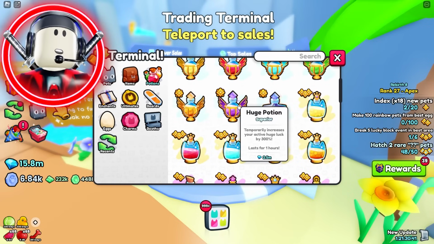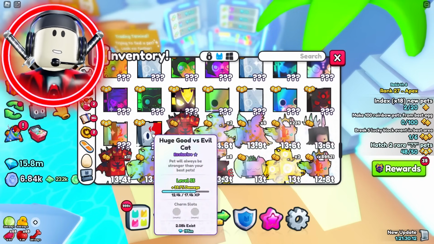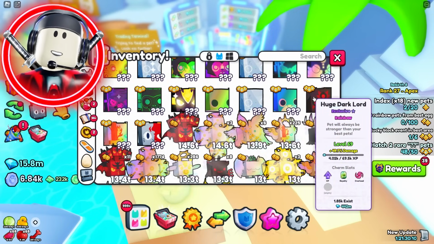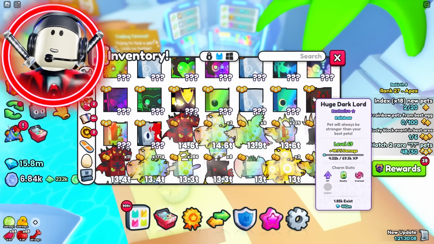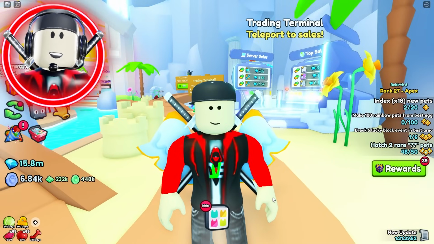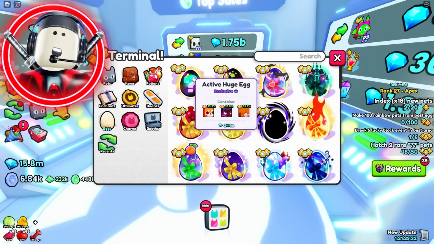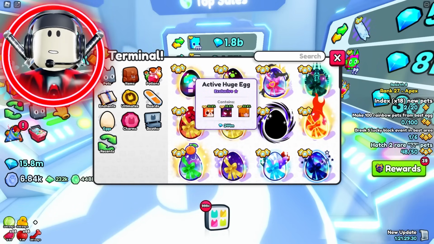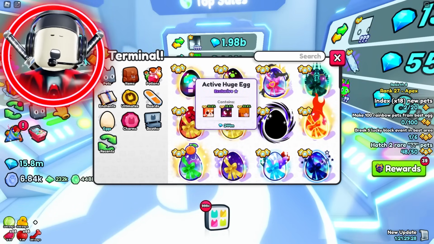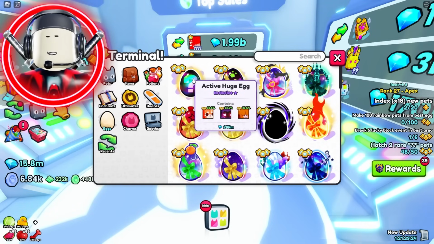The huge potion increases your active huge luck by 300%. But here's the thing, gamers. These pets are not considered active huge pets. They're just event huge pets. So that huge potion is not helping anybody do anything better in the good versus evil event. I mean, take a look at the active huge egg. This egg is designed to let you hatch a pet from one of the active huges right now. And of course, those event pets are not inside of this egg.